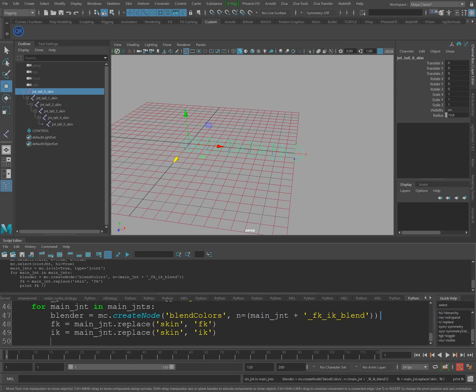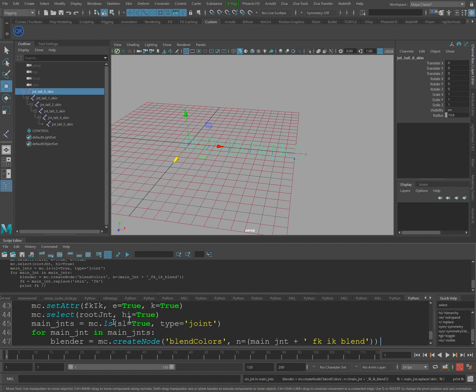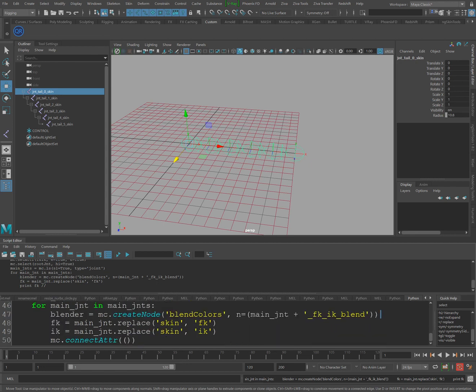So let's go to the next line, and we're going to use mc.connectAttr, open and close parentheses. Now, inside, here's where we provide what we're trying to connect. So let's add another set of parentheses. That way we can group this together, the same way we've grouped a few of these together up here, just to stay organized. It's not necessary, but it's a great way, again, to keep this clean.